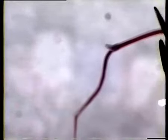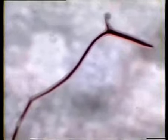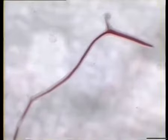Here you can see how the artery is cut as perpendicular as possible to make it easier to mount onto the wire. The small side branch is then grabbed and the whole vessel is transferred to the prepared myograph chamber.